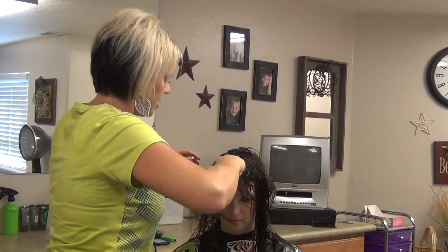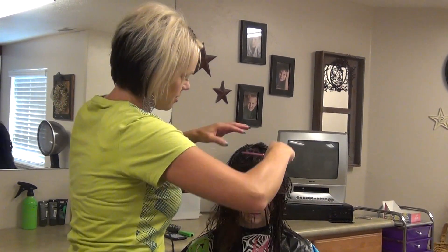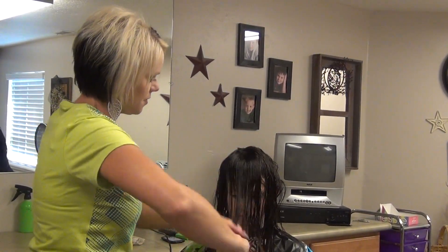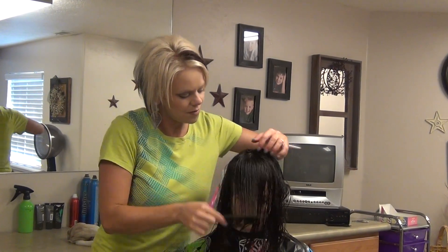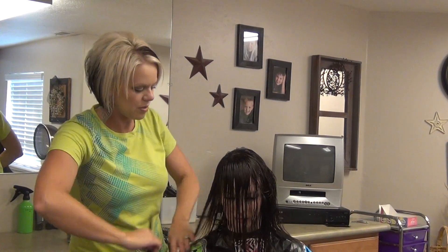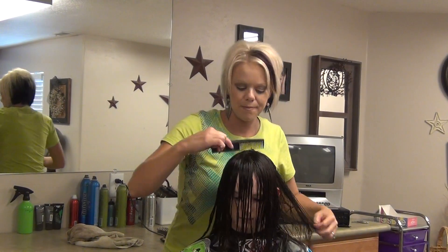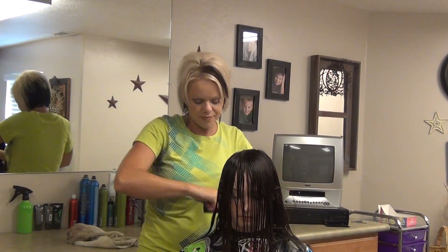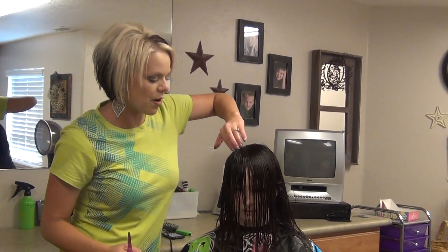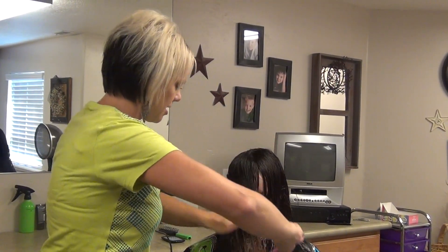Now what we're going to do is come back here — I would say almost three inches. You're going to want to comb all this forward, and then the rest of this back. Come down your sides. She's going to want to kind of part — not even really part, maybe over here, like a straight part — so we're just going to kind of push this hair this way.